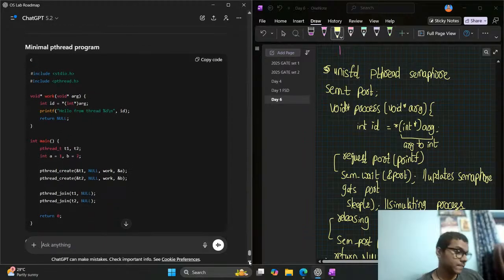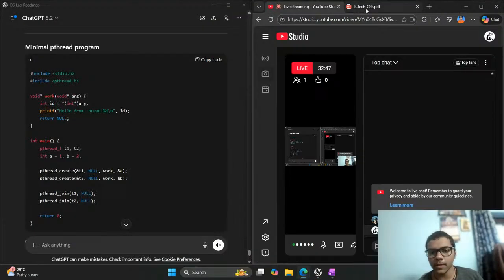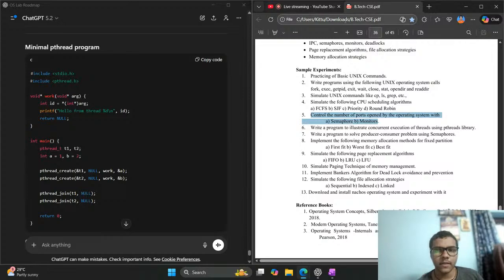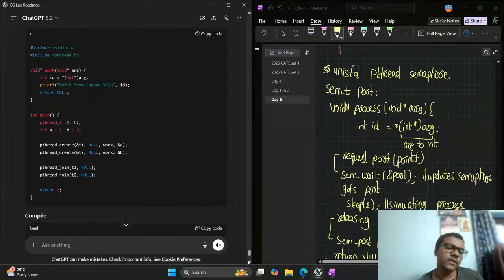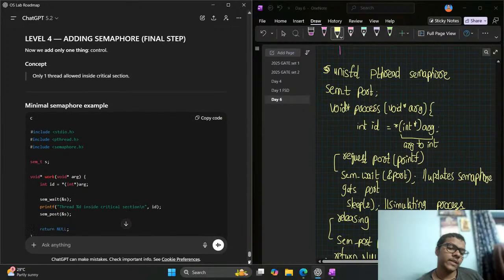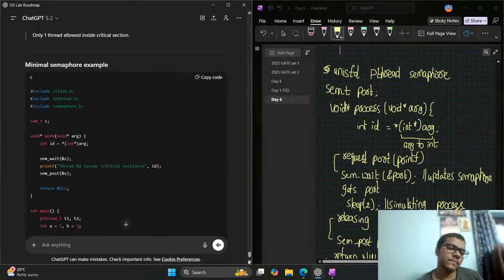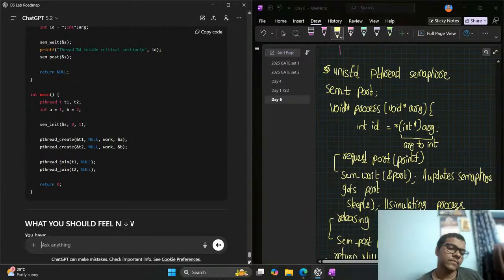Oh my god. Why are you even going to semaphores without actually understanding what threads are? So we will create a thread first and then we will add semaphore. Yeah, this seems much reasonable.